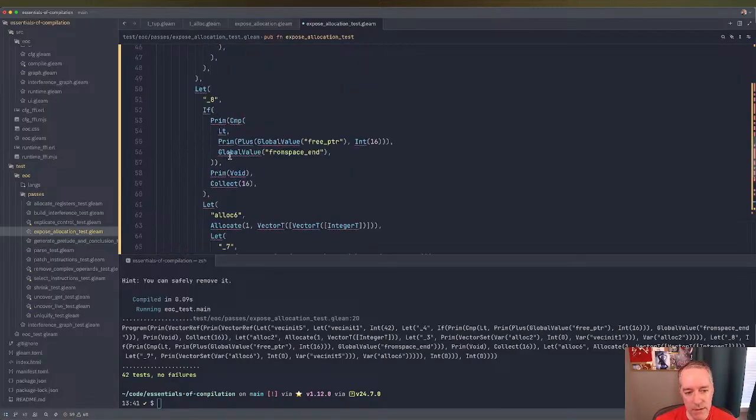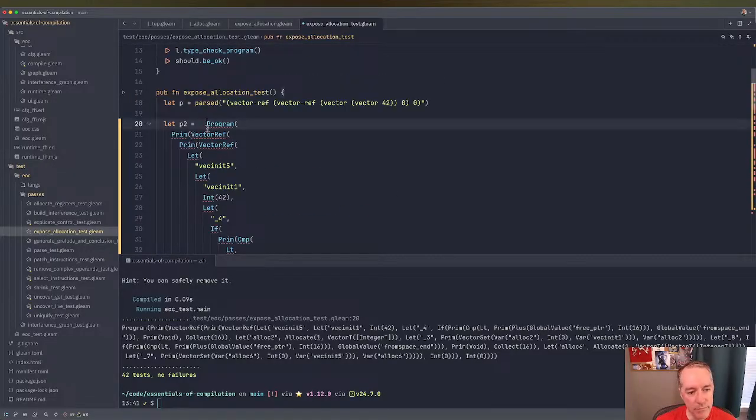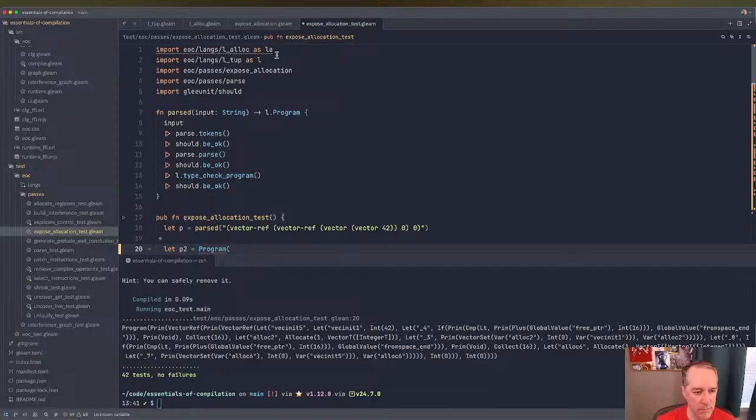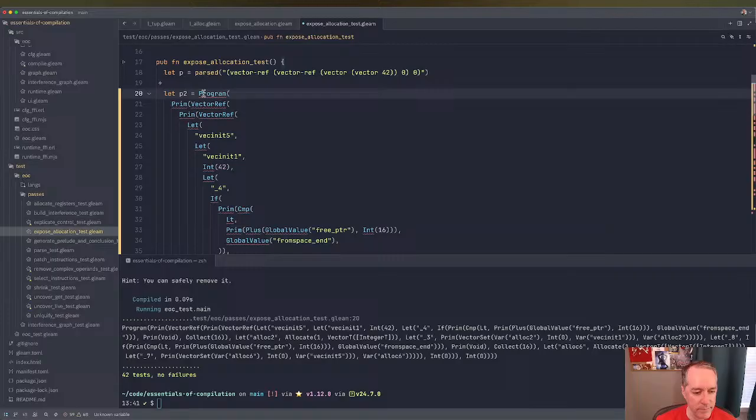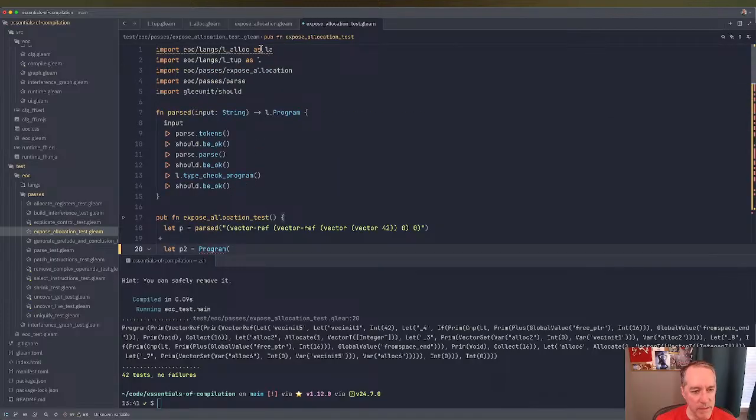And then we just put everything in here that we need to.